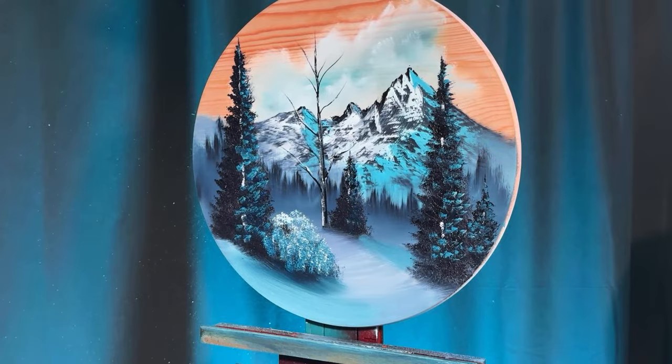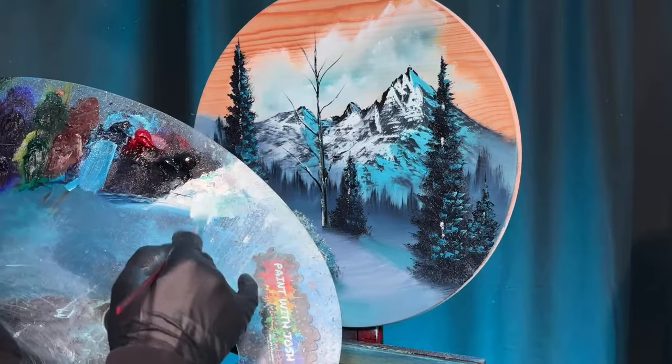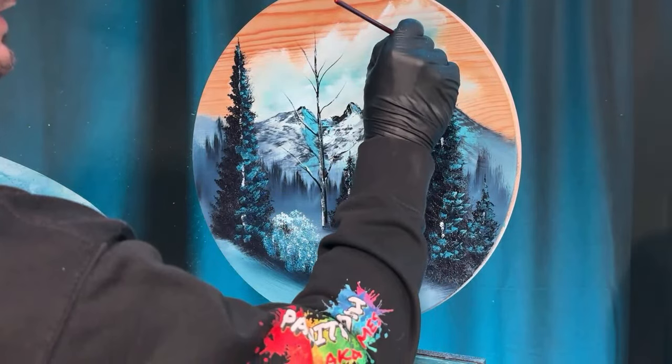So let's wash that brush off. Let's come back in here. A little bit of our liquid white. Now let's go into our titanium white. And you're thinking, Josh, what about that tree off in the distance? I know, we're gonna get to him. We'll deal with him. Come up here with our liquid white and titanium white.